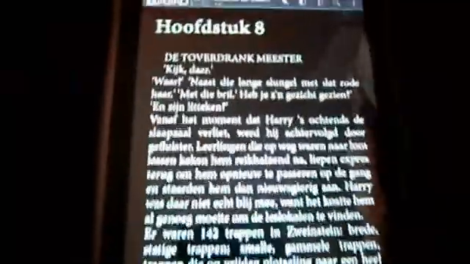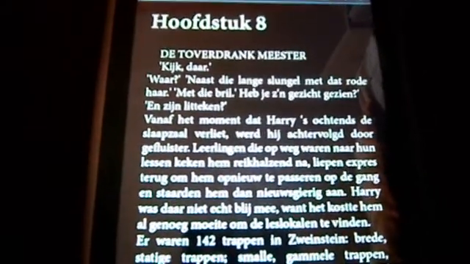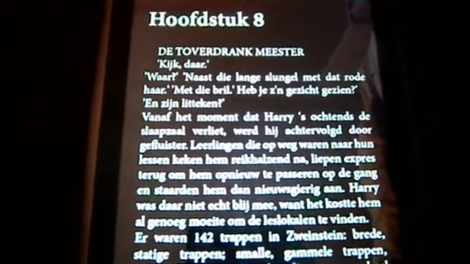Okay, next app that I use a lot on here is Aldico. I'm not quite sure how you pronounce it, but okay, this is an ebook reader. You can download free ebooks even from the Aldico store. I have a book loaded in here right now which I've purchased. It's of course Harry Potter, and I like the Aldico reader specifically because you can set the fonts however you want them. You can have white text on a black background, black text on a white background, yellow text on a black background, and basically whatever you want.